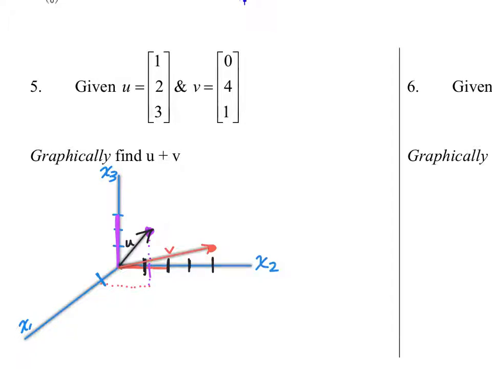Because if you have a 0 value for x, you're really just living in the yz plane, the x2, x3 plane. All right, so if x is equal to 0, then your x2, x3 axes behave very much like your ordinary xy axes, over and up. So that's a nice byproduct, a little bit easier to work with. Now when I want to graphically find the vector sum, it's just a matter of doing exactly what I did on the previous page, but you had to get here in order to do that.